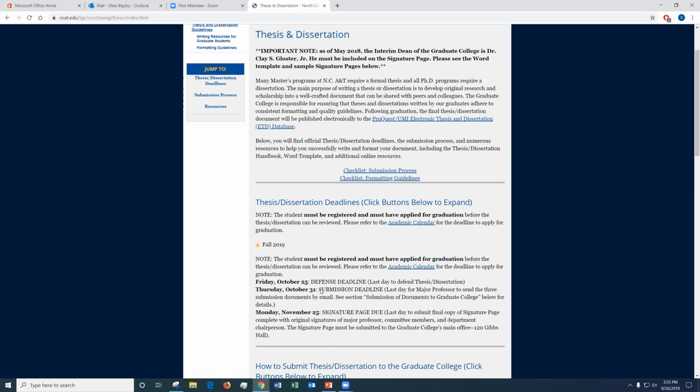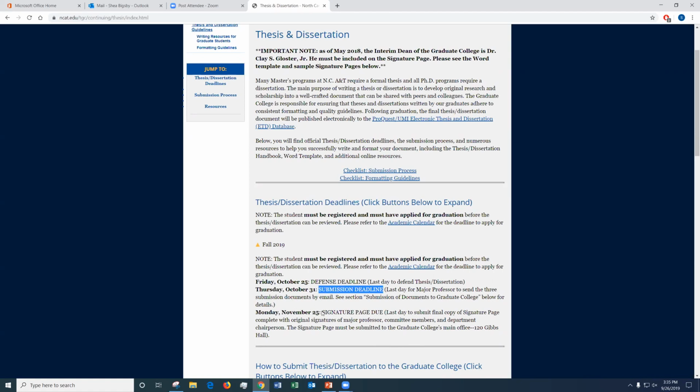The submission deadline, which is, you might say, really the critical deadline for any given semester. This is the deadline by which what we're going to call the submission packet or the submission email has to be sent to us. And then the third deadline for any given semester is going to be the signature page deadline. And as you can see, that's always going to be significantly later than those other two deadlines.